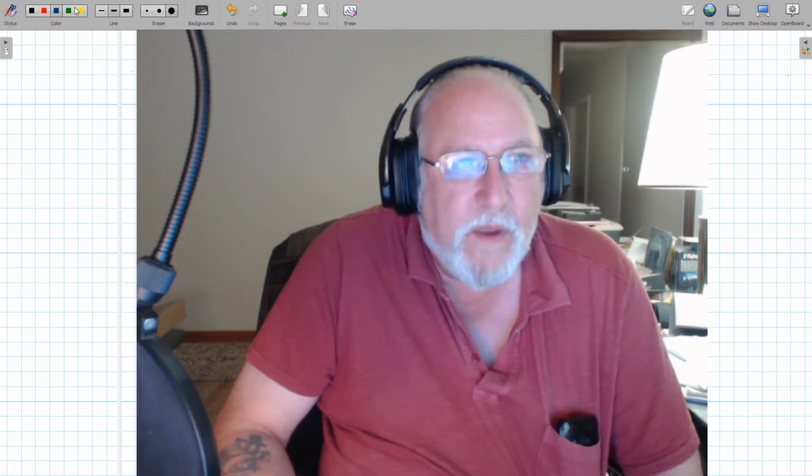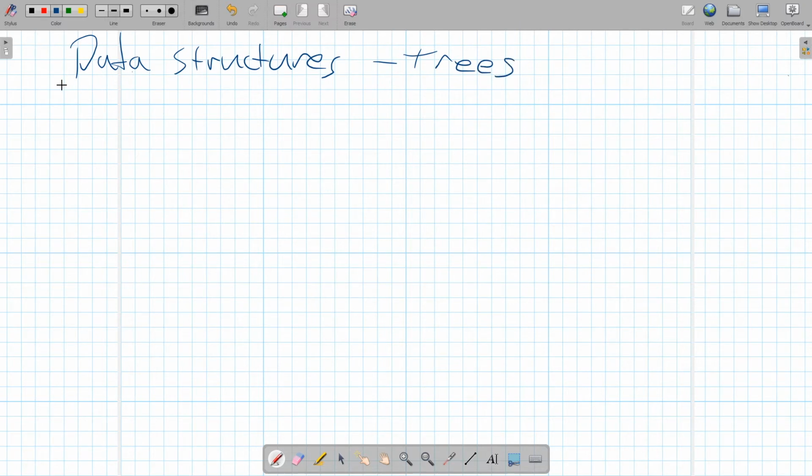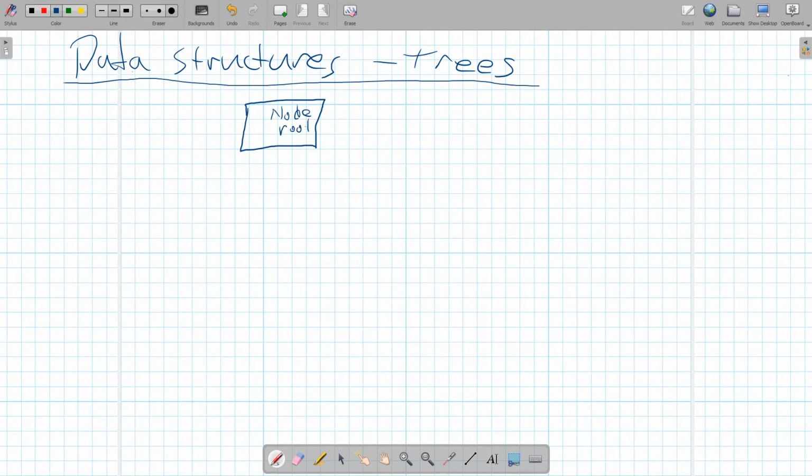So what we have here, data structures again. In this case, we're going to be talking about trees in a very general kind of way. So a binary tree is one that's got nodes in it, and so this is a node, and we're going to call this one our root here, and it's got children, and these children are represented internally by some sort of data structure, usually a pointer, but it doesn't absolutely have to be, that points to another node.